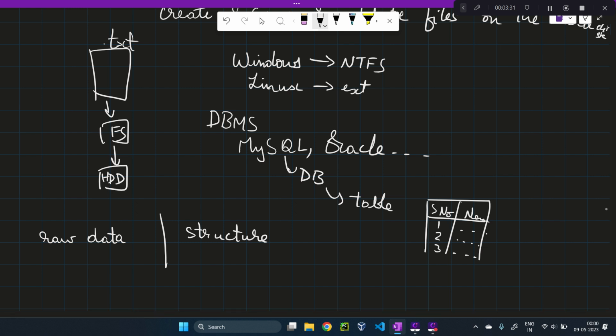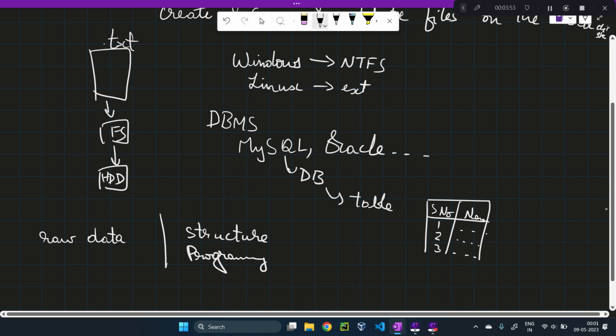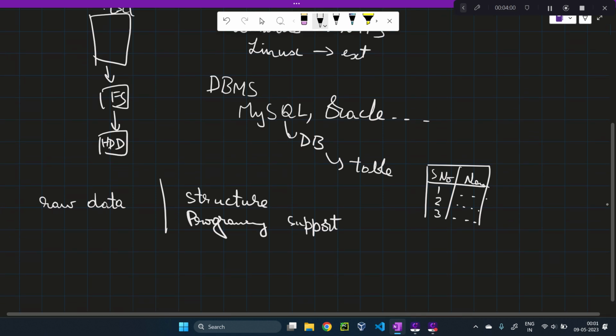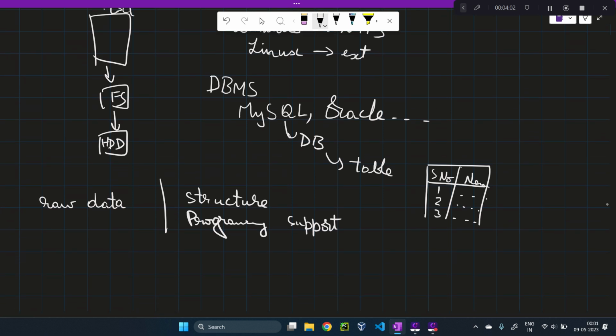You can write two or three lines of code, connect to your MySQL server and the database, and retrieve data. So I will say programming language support, and another difference is random read write.